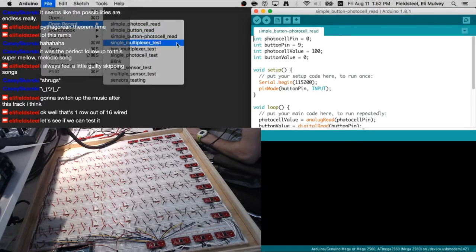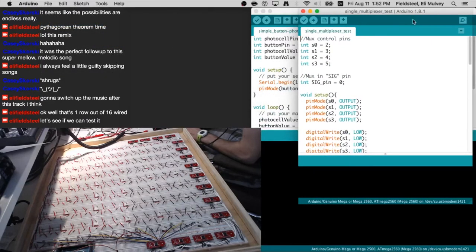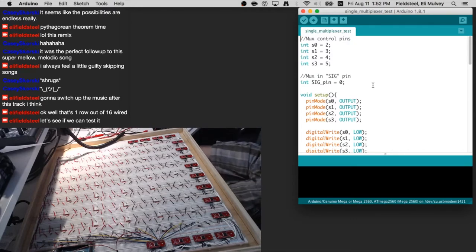All right, I think I had something like this. Close that one. And, okay, so we've got, oh, I have to connect the digital pins as well. All right.